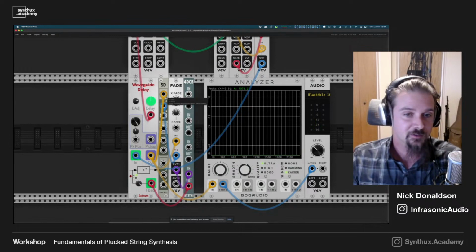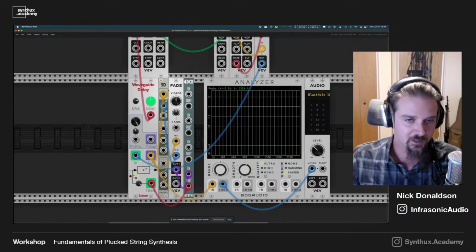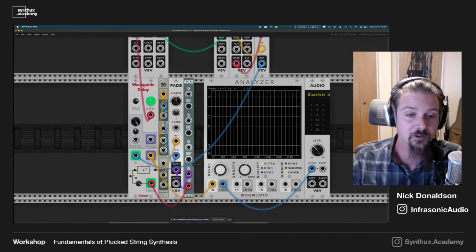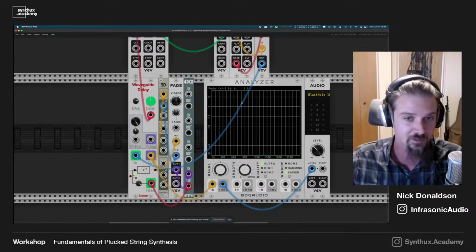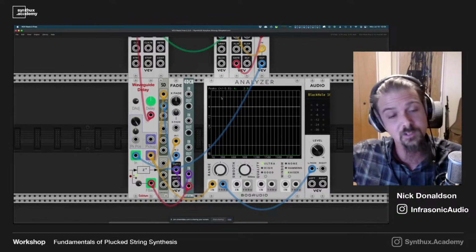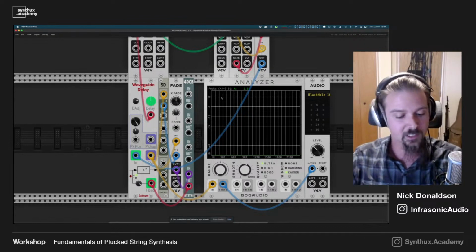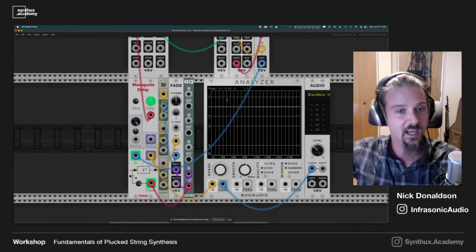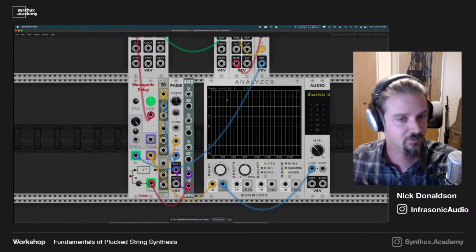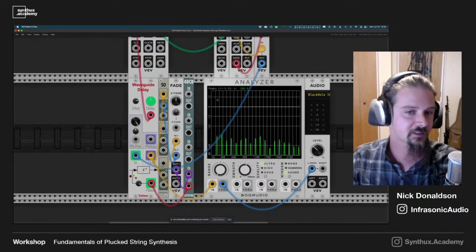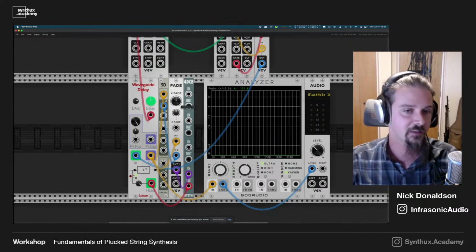Actually, we can replace this filter with any arbitrary low pass filter and get a similar effect. But we will run into tuning issues if the filter does not have a linear phase response. If we put the filter on the output, then you're just going to be rolling off the frequency of the entire sound. If the filter is not in the feedback loop, it's not affecting the samples over and over as they go through the feedback. That's what's getting this string-like sound, because every time the sound goes through the feedback loop, it's filtering it again and again and again. It's a very gentle filter, so the effect is not super pronounced, but that's the effect it's having on the sound.